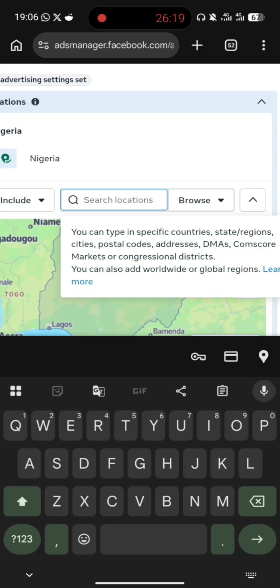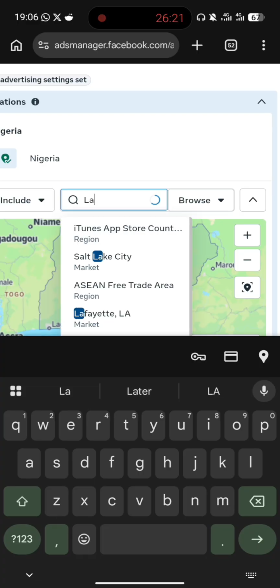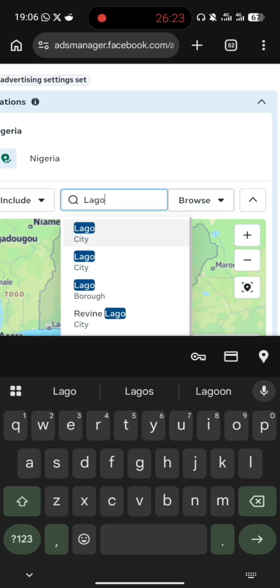If I type Lagos, you see something. You have Lagos as a state, Lagos as a city, and Lagos as a neighborhood. I'm in Lagos State, so I could choose Lagos State, or I could choose the city of Lagos. Lagos State will cover everywhere that Lagos State covers.